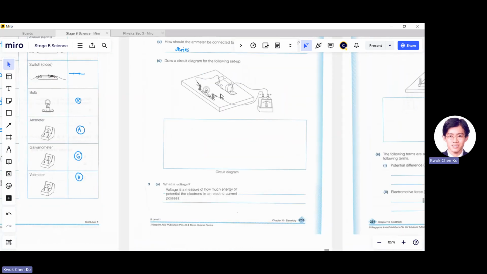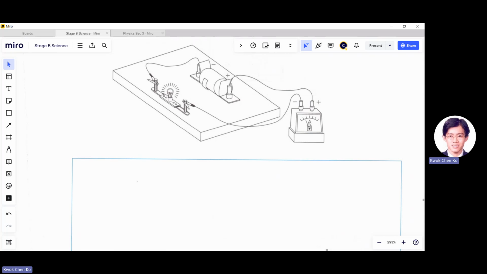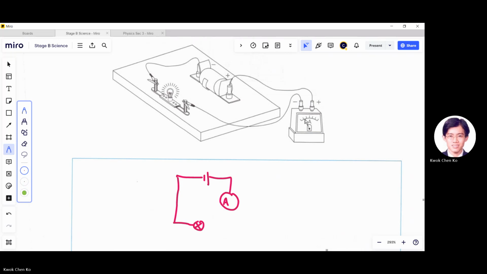I hope you can draw the diagram. Ammeter, A for ammeter, obviously. Make sure it's in series. Plus and minus, no need. Does your school need you to have ruler? Ruler and pencil. Technically, the circuit isn't easy. Make sure you can draw something basic like this. Okay, no need to draw crocodile clip.